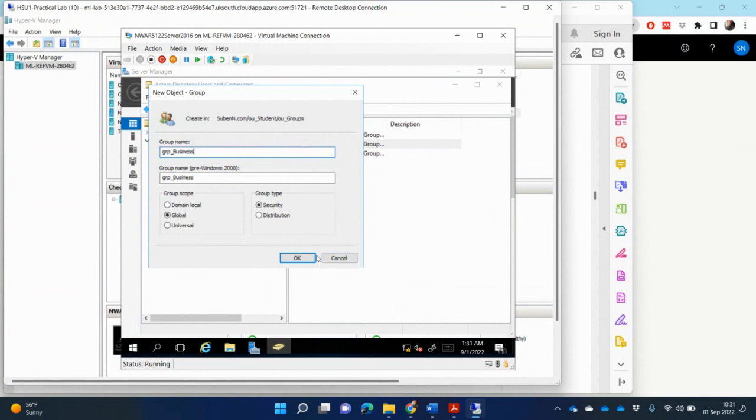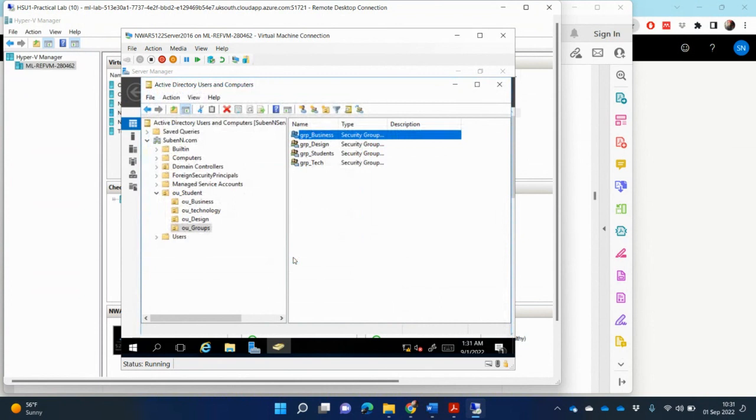And this is also a global group. And I'm going to say OK. So it tells me here what type of a group it is. Can you see? The group, it says it's a security group. It's a global, security, universal, security, global. Can you see? Right? So it tells me all the different types of groups that have been created.